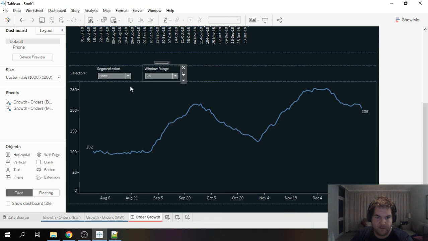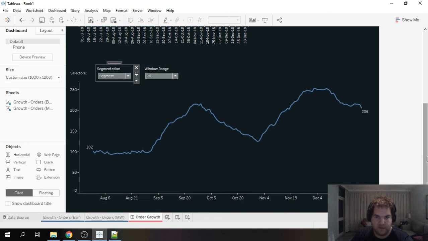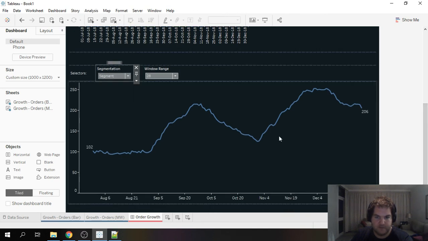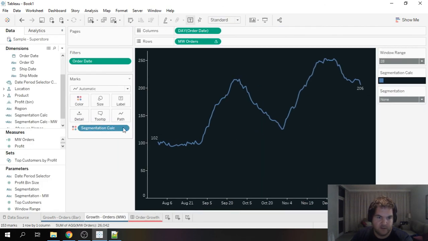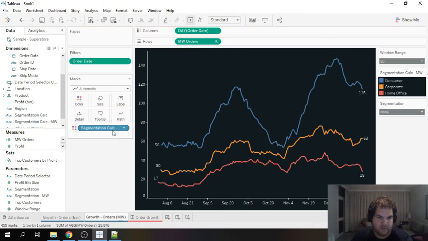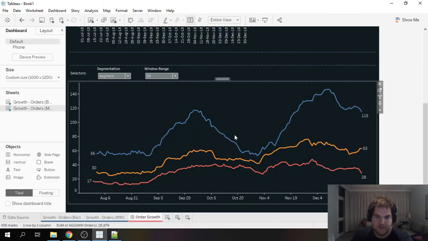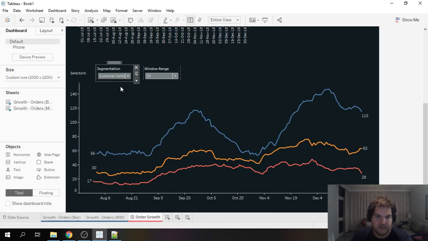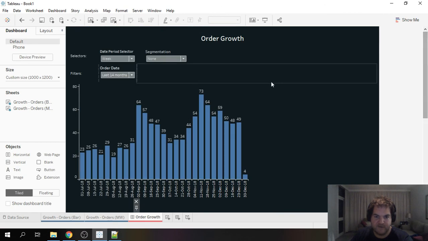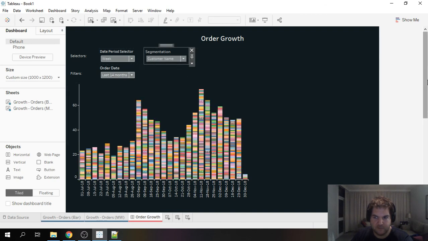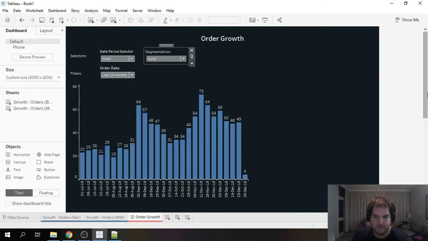Okay, now we can, oops, what's going on? Oh, I forgot. We need to move this over here. Okay, cool. So now this selector allows us to segment that view, and this view is independent. I could look here, for example, at customer name, and over here at segment. They're interchangeable.